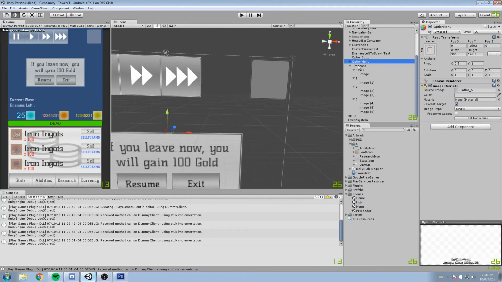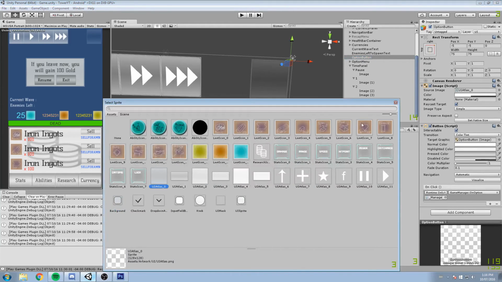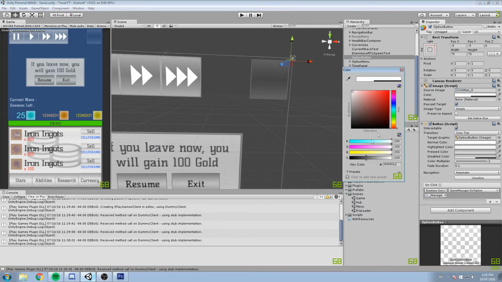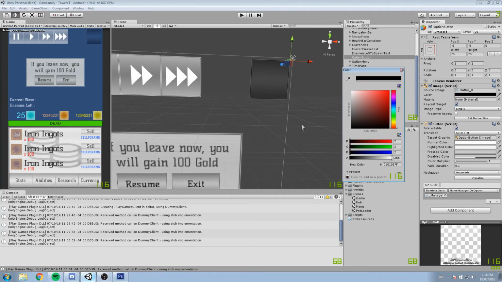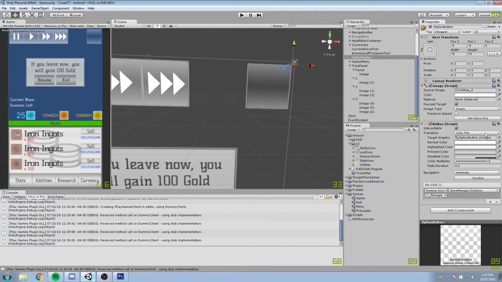And now as for the option menu button, which is right here. Same thing as always, we're going to be changing the background for UI Atlas 0. You can put a full off on this one, so it actually stands out. Does it stand out? I don't think it does. We'll find out in the game. And then head over to the sprite swap.